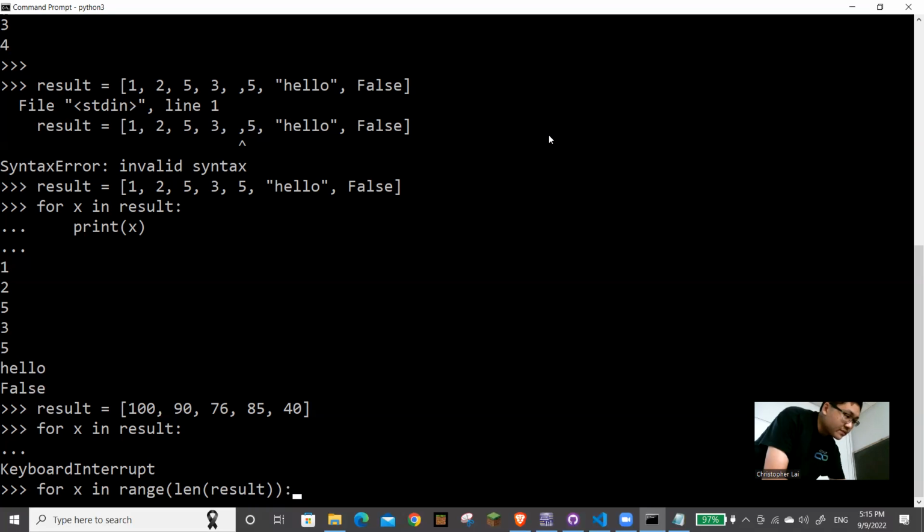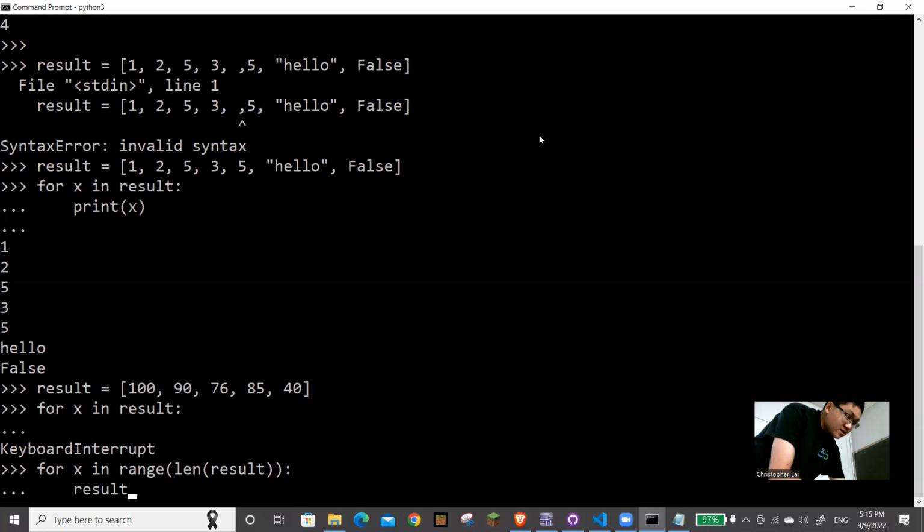So if we use length of results and we get 0 through 4 back, then we can do something cool: result x equals result x plus 1. If I want to give everyone 1 extra credit point, I use the iterator x to go through each element of the list using this searching function, and then add 1 to each of them. And this will not throw an error, because if we searched 5, there's nothing there. But since the length of results goes from 0 to 4 for x, it doesn't throw us an error.